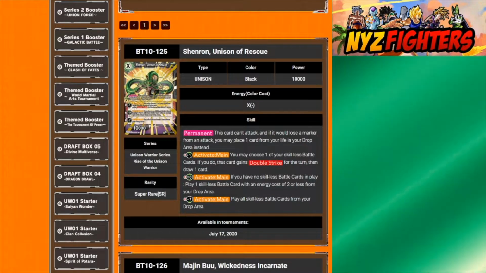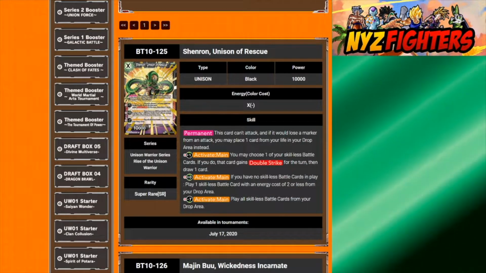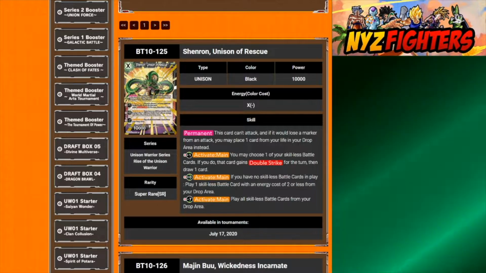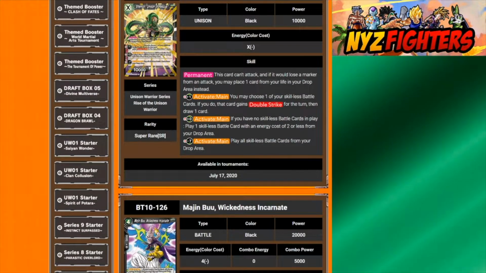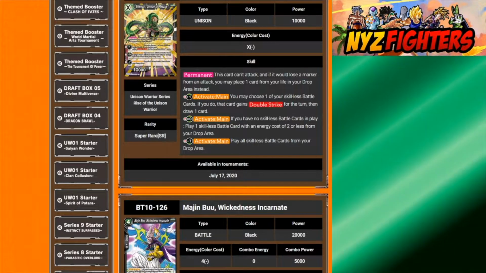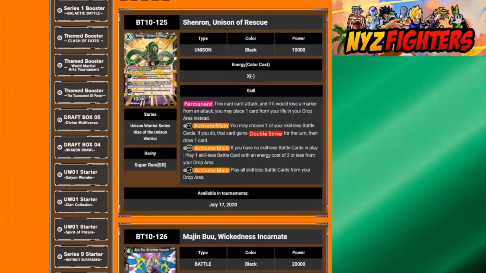I'm ready. So starting off with this, we got the black cards. Black cards don't come with no leaders this set. Only Unison cards and some battle cards that add to previous sets. We'll see how it goes. So yeah. You gonna read it first, or I read it first?